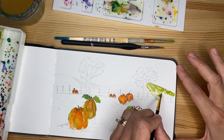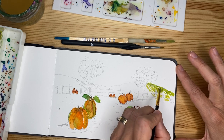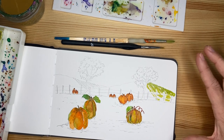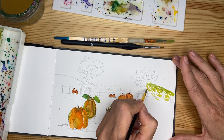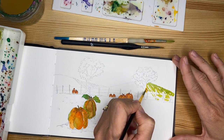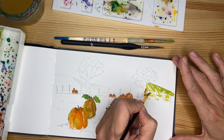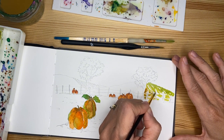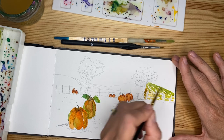Don't worry if you're going over the lines that we traced with a pencil. We can retrace it later with an extra fine marker. It's totally fine. A little bit of darker brown, maybe, to go near the tree. And once again, don't be afraid to leave white spaces. The white is kind of the light that is hitting our piece.